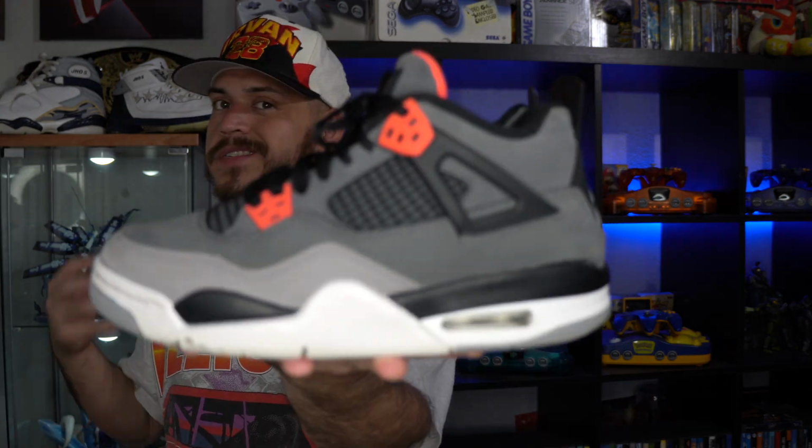There was actually like a group of people that saw them when I was looking at them, and you could actually hear them in the video say, oh look, they got the Jordan 4s. And actually they're still in decent shape. I mean, as you guys can tell, they were a little dirty when I found them, but I've already cleaned them up a bit. So I figured for $60, I should at least be able to get 100 to 120 on these. Anytime I get this colorway, they always sell really quick.